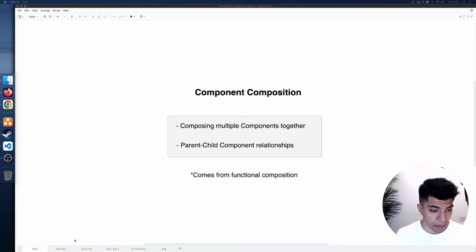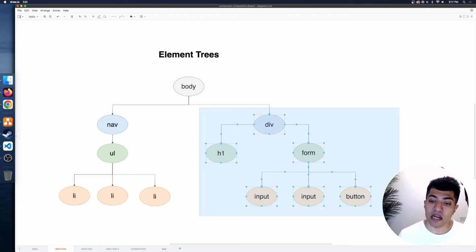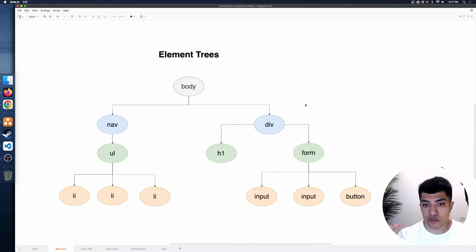Okay, so next, I want to talk about this idea of our element trees. Right in front of me here, I have an HTML elements tree, right? We have the body, and in this body, we have different children. So we have two direct children here, the nav element and the div element, and then each of those respectively have their own children, and then their children's children, etc. So this nav has 3 levels deep, and so does this div. And they're not really related to each other, apart from the fact that they're quote unquote siblings in this element tree.